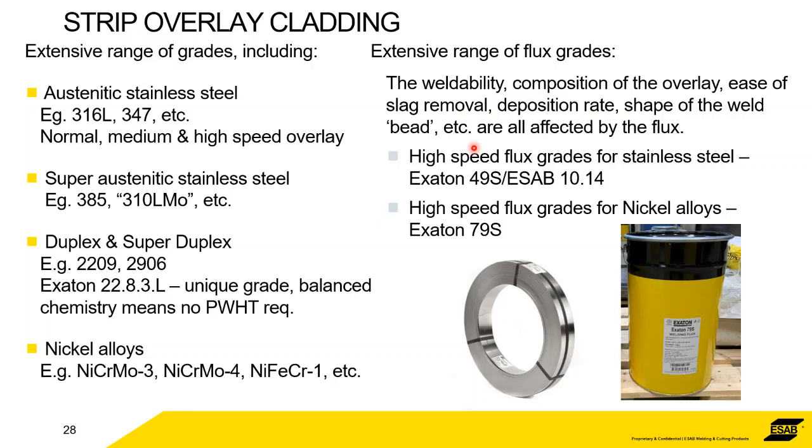And again, there is an extensive range of fluxes that go with it. Obviously, we've developed these to enable correct composition, correct welding parameters, slag removal, increased deposition rate, and a good weld bead. All of these things are affected by the flux. We've got high-speed grades for stainless steels, the Exaton 49S and ESAB 1014. And then we've also got high speed for nickel alloys as well.